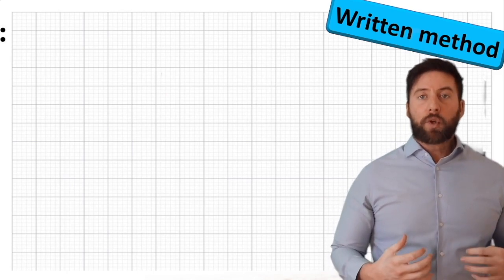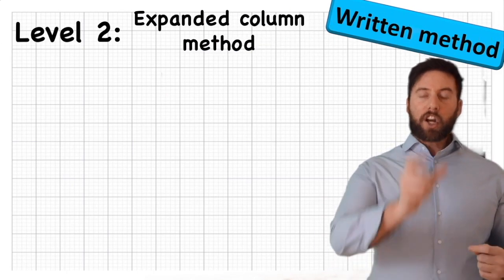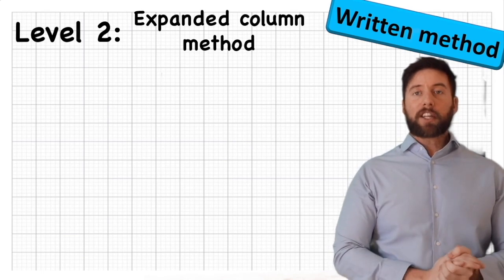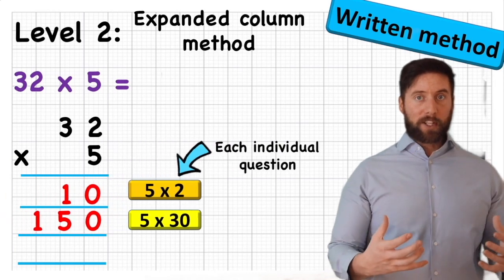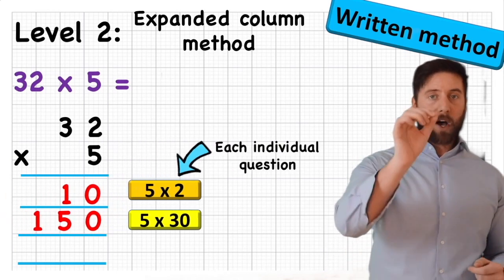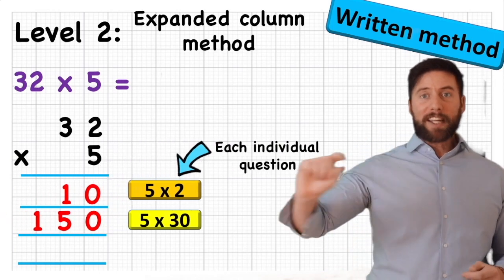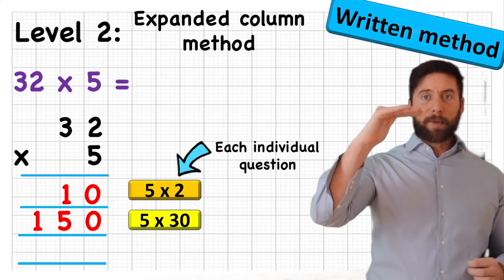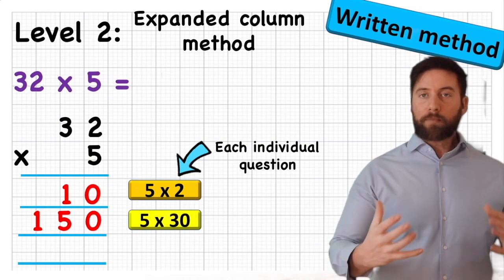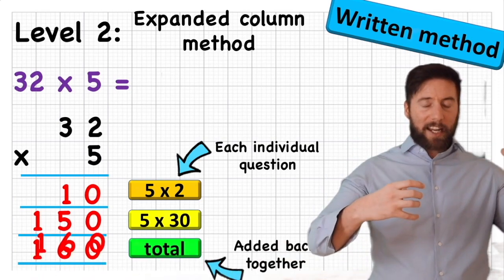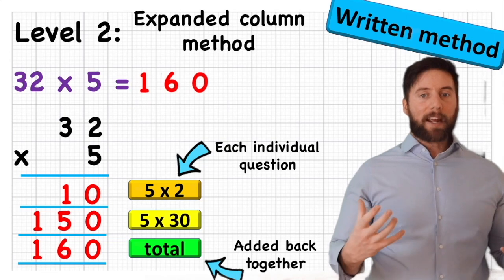So then we moved into formal written method, which is our columns. Okay, but we looked first at expanded method, which was a bit like grid method, but looking at it in the formal written method. So we still partitioned every part, and we still wrote down each individual question and did them in 4 or 5 different rows. Okay? Again, a good method for understanding our cognitive understanding and our understanding of what's happening, but it was a bit long.